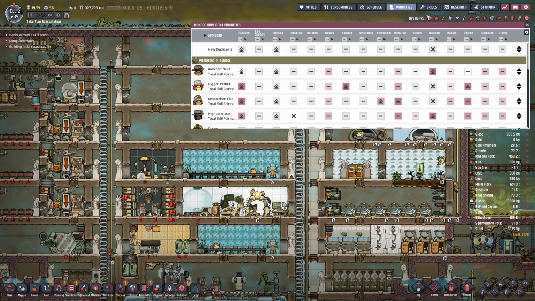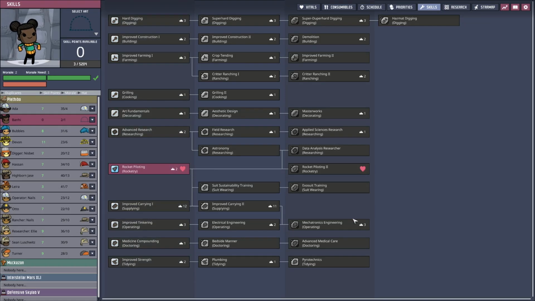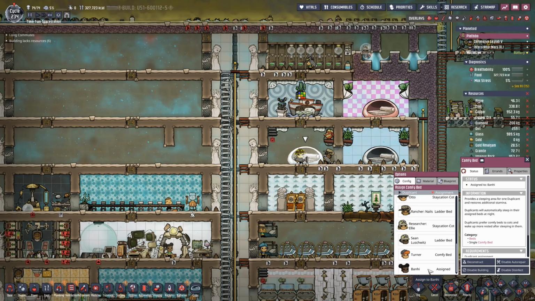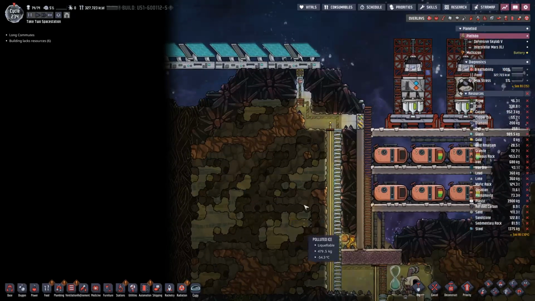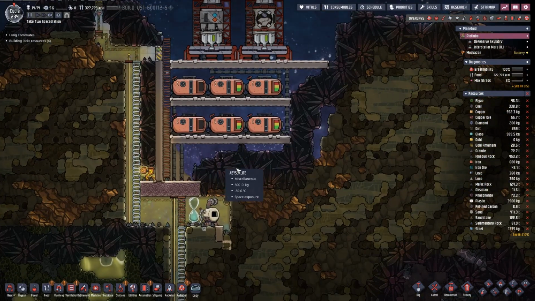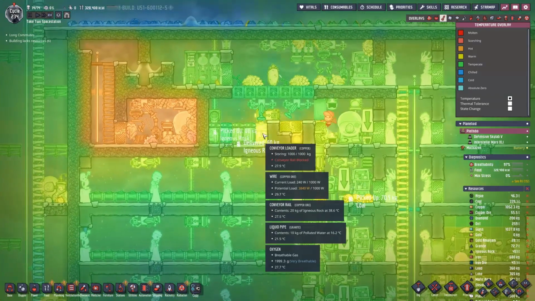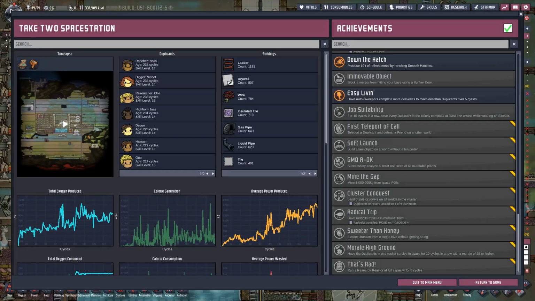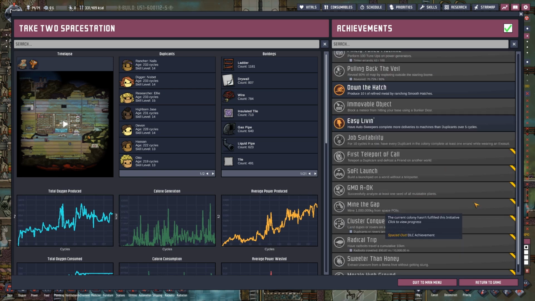Go to your priorities. The rest of that stuff is just whatever. We'll go to your skills, and you're going to go straight into rocketry. We'll put you here for now, but at some point we're going to build ourselves some apartments up here maybe for our spacefaring crew. All right, our base is starting to cool down a little bit. That's very nice.